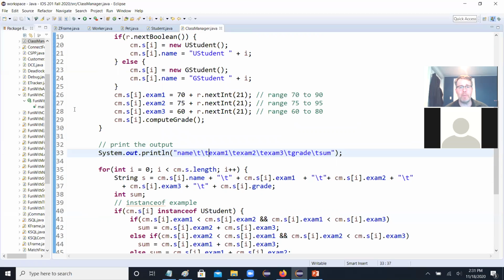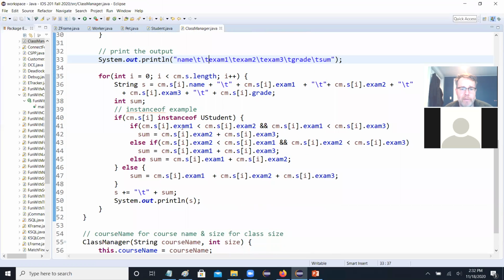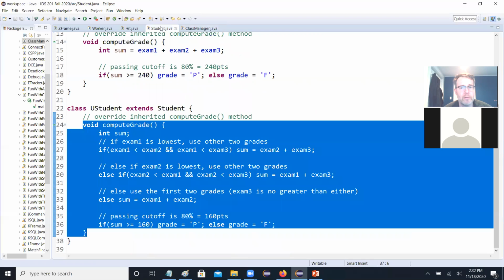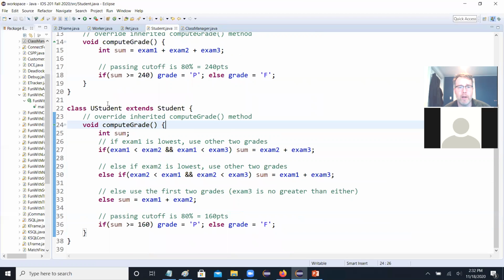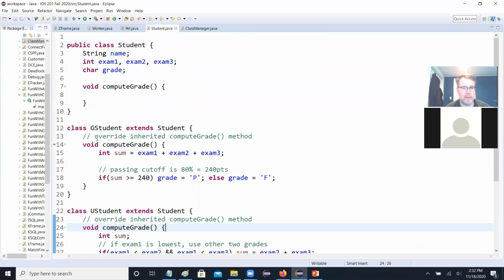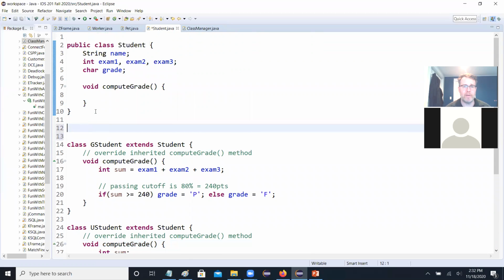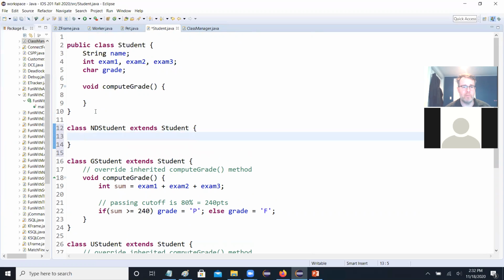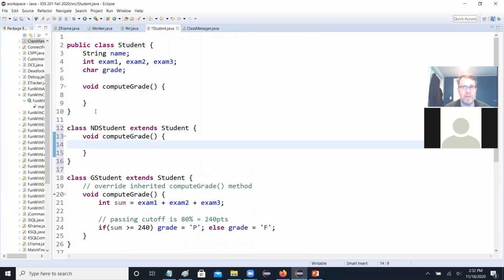Okay, now the nice thing about this, again, I can include other student types, right? Now, if I have another student type that I want to include, so not an undergrad, not a graduate student, but suppose I have a non-degree student, right? So class NonDegreeStudent extends Student, right? And this one, he's not going for a degree, so he's not terribly worried.